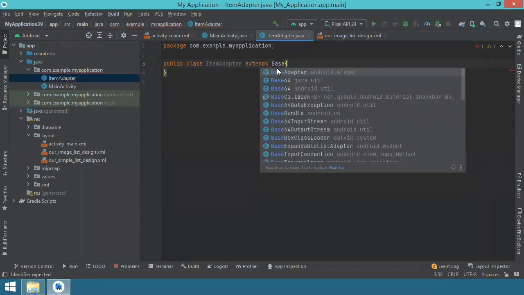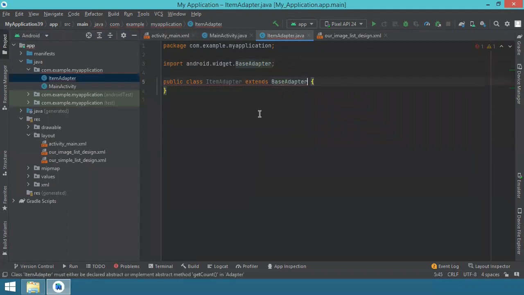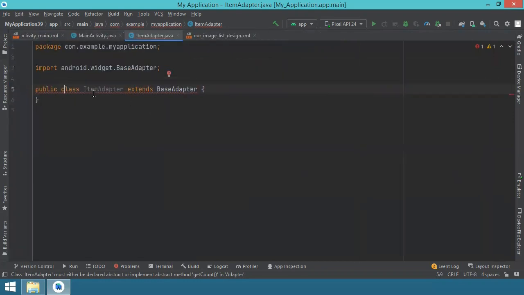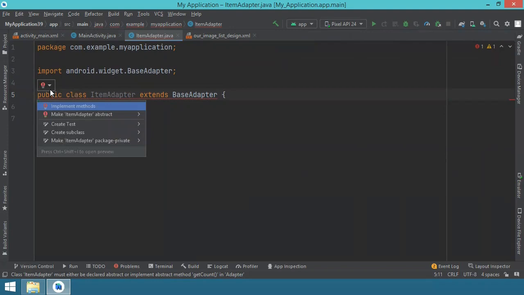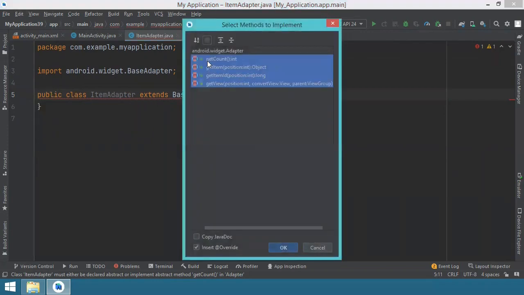As you can see, we have this red underlining, and let me just make all this a bit larger for you to see. If you click over here, you have a red light bulb, and it will say implement methods. And we need to implement the following methods: the get count, the get item ID, and the get view.